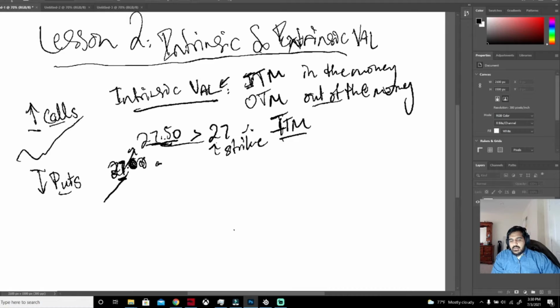Simple concept. If you buy when the price is $25 and you buy the 27 strikes, 27 is greater than 25, the current price, so it is OTM, out of the money. It's very simple to understand. Basically, if this contract was to expire today, it will be worth something, or it will be worth nothing. So that's the in the money, out of the money connotation for options contracts.